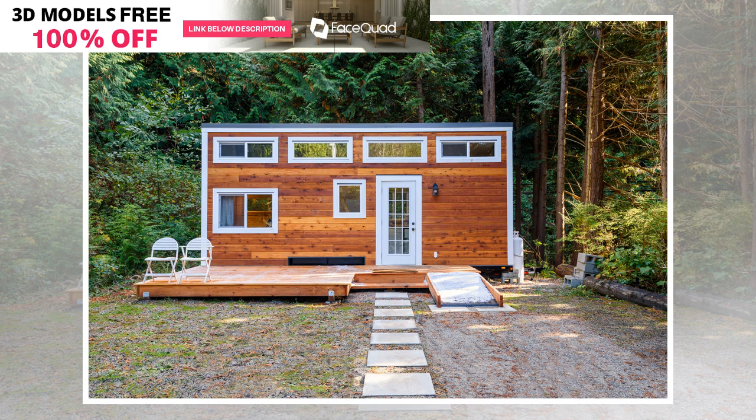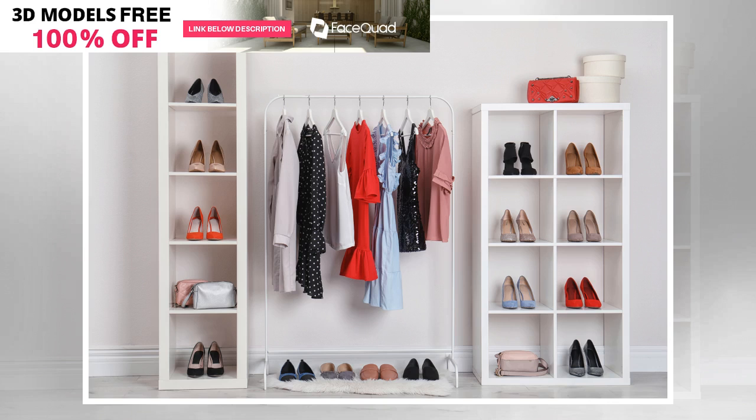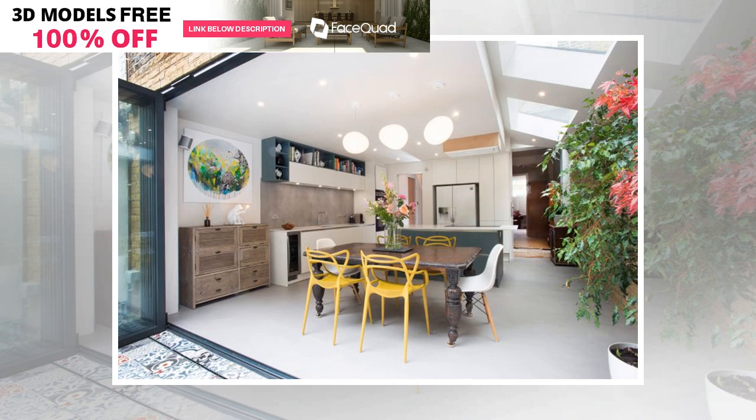When we say put function first, we mean let furniture carry the room. While every space needs aesthetic touches, those should take a back seat to essential items like a sofa, table or bed frame. Get those in place first. In an ideal world, the purpose of each distinct functional area of your home will be clear with just a glance.